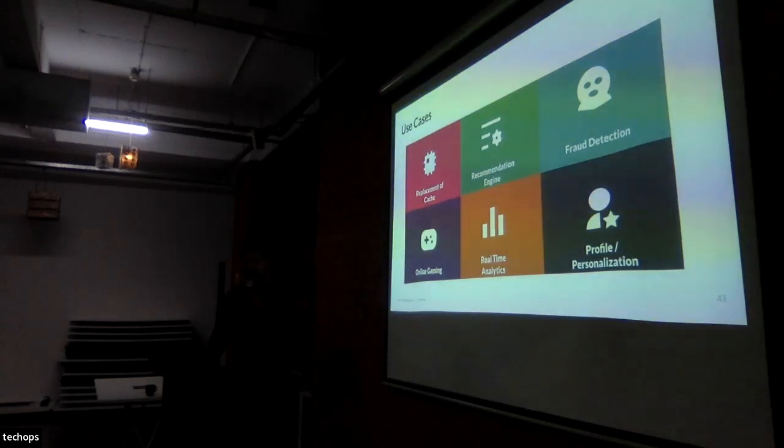A lot of startups in India are already using Aerospike. I can throw out a lot of names, like Flipkart is using it for e-commerce. Big Basket is using it for e-commerce. Dream 11 is using it for gaming platforms. PhonePe is using it for transactions. And there are a lot of other names which are already leveraging Aerospike a lot.